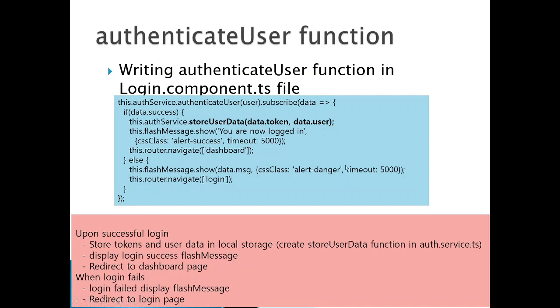And if there is an error, there is no success, it will be a danger alert with the danger class and the data message which would have been sent from our server, that will be displayed to the user, and the user will be navigated back to the login screen. So we have implemented our component which will take the username and password from the user and send it to the server to authenticate the user, and on the response of the server we will decide either we will save the token information or we will display an error message.